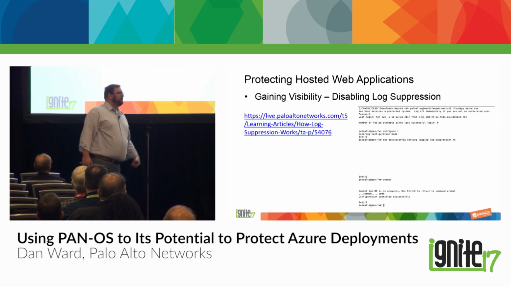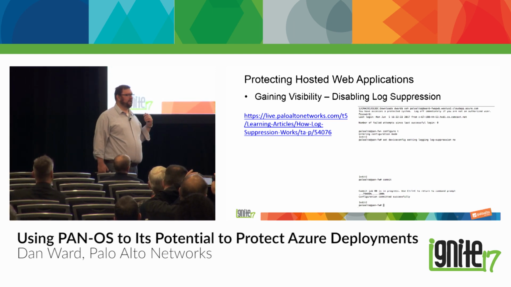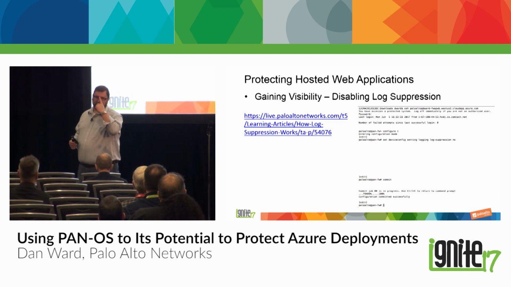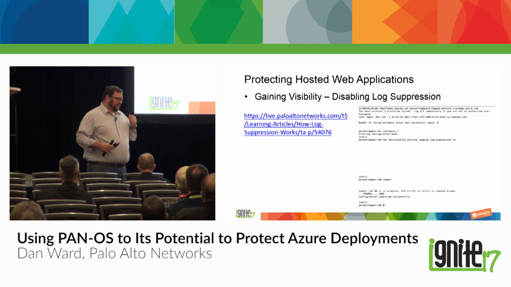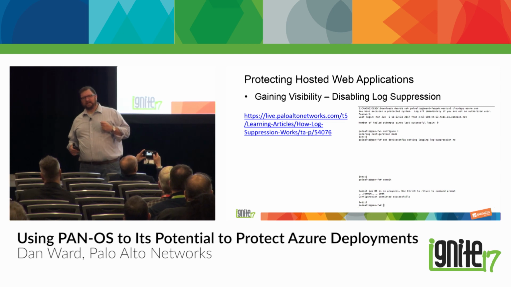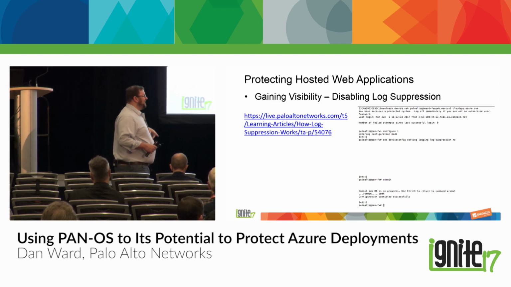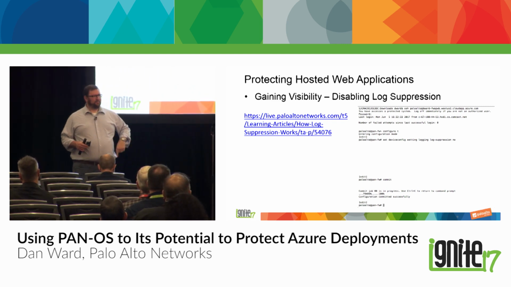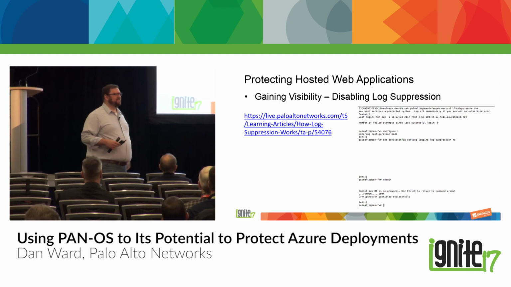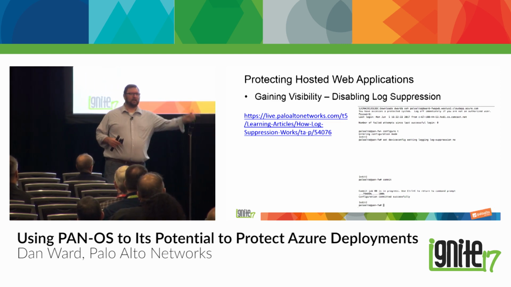The last thing that we want to do, and you need to be careful with this, do this in test first, especially if you're going into an environment that is already in production. But I want to disable log suppression. Log suppression gives the management plane the ability to count the number of times a certain activity repeats and generate one log session for it. Well, if I'm creating 3,000 HTTP 200 threat signatures, I actually want that to be tied to each individual session. And the way that I do that is by turning off log suppression, so it has to generate a log each time.